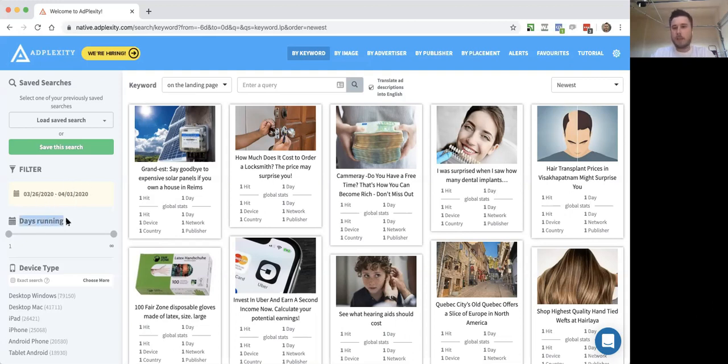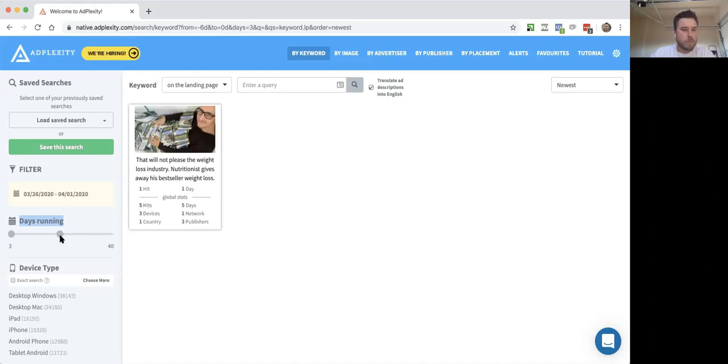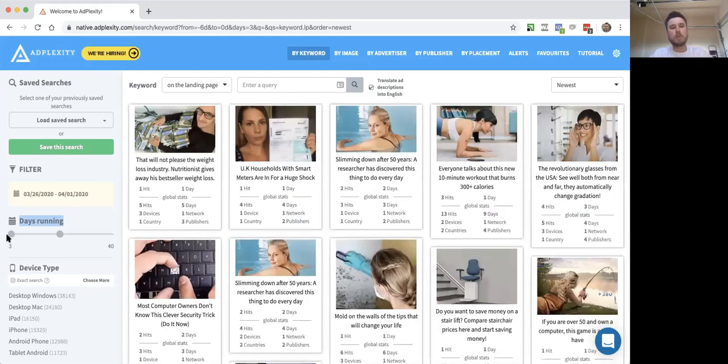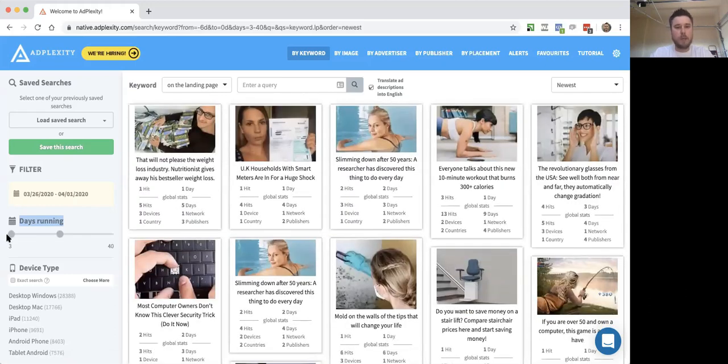Also, you can choose how many days a campaign is running. From 1 day to, I prefer to choose campaigns which have been running from 3 days to, for example, 40 days. This way, I exclude from my search results campaigns which have been running for only 1 or 2 days, as probably it's not enough data to tell me that this campaign is good.